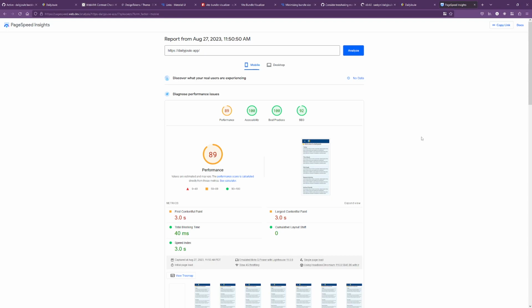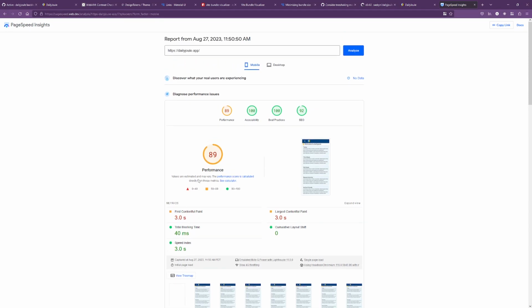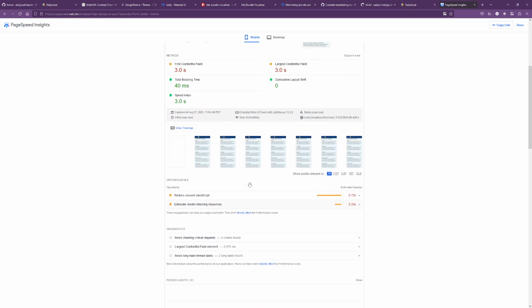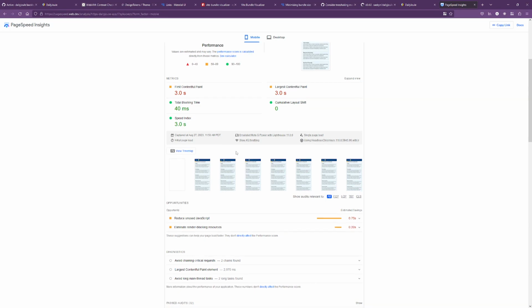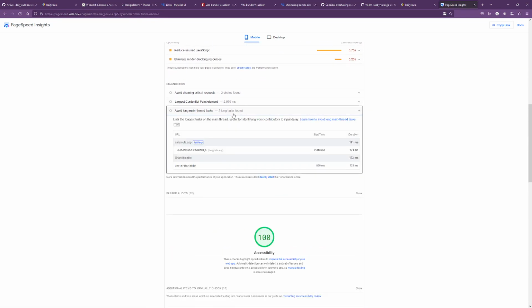So I think that's better. What was it? It was like 3.5 seconds before, or no, what was the number before? So two long tasks found. So React.